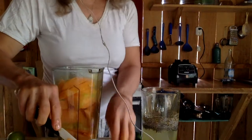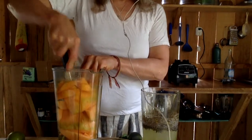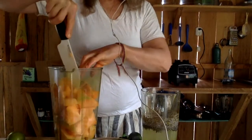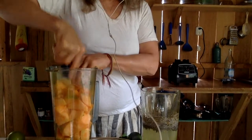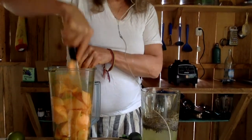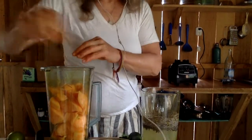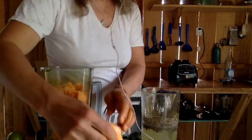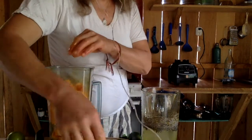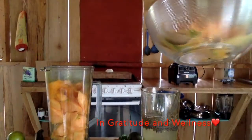Oh, the microphone is full of melon now. This is a technique for if you have some skill and a sharp knife, not to go against the edge of the blender, but to go down through some of the bigger pieces in here. Keeps all the juice, lowers the amount of mess. We're getting in there as much as possible. And they go. Seeds for the garden, compost.